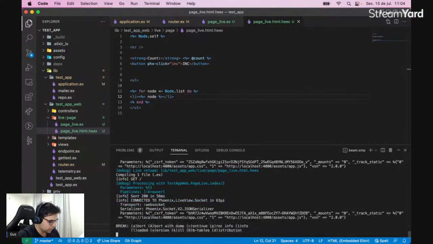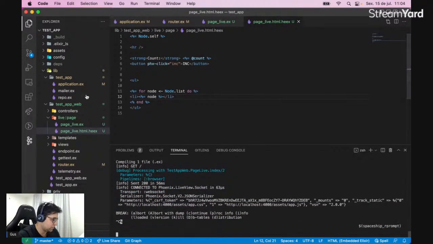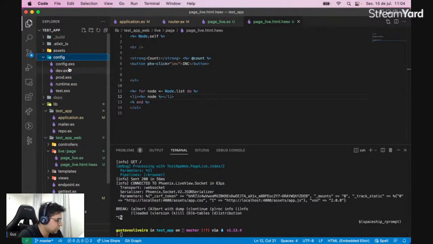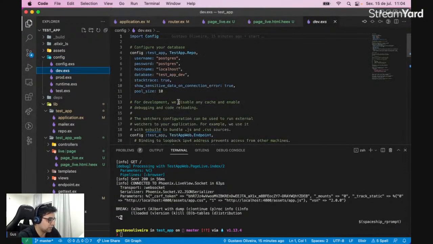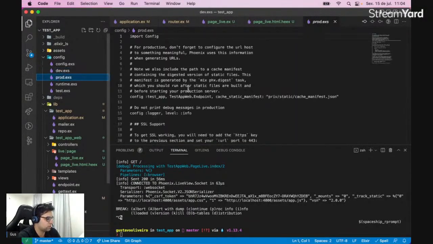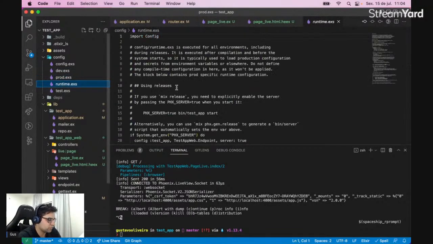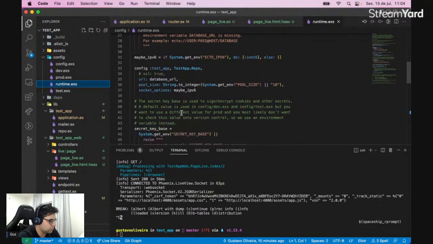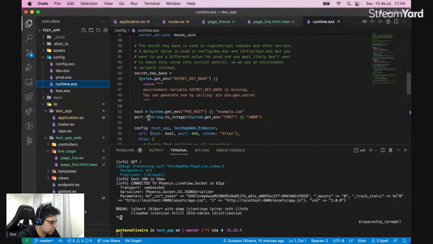This is a normal application using Elixir. If you check here, you're going to see that by default, the port is 4000. I like to use this way. We have runtime.exs, and I like to use this one right here.